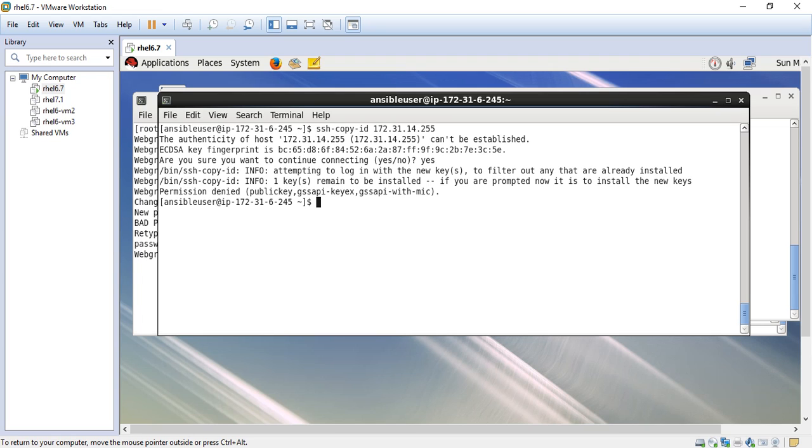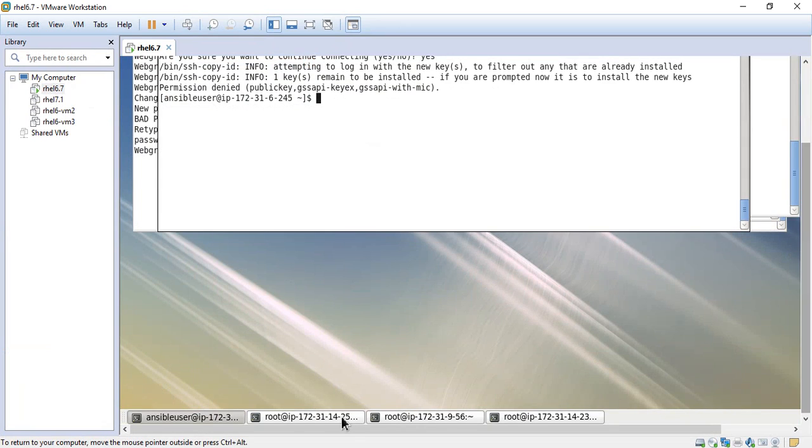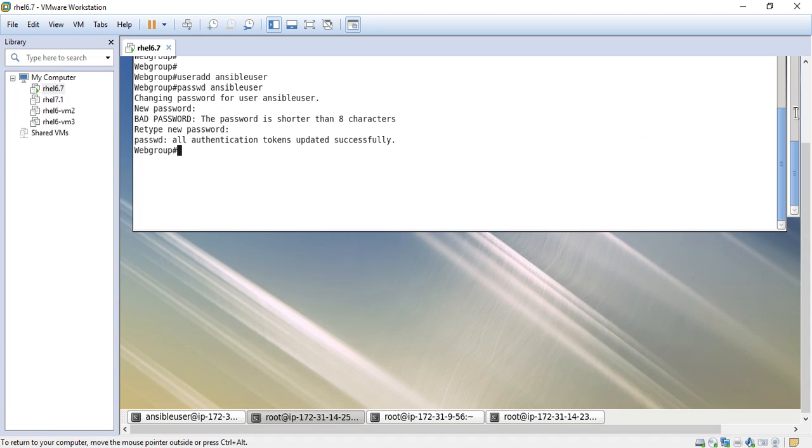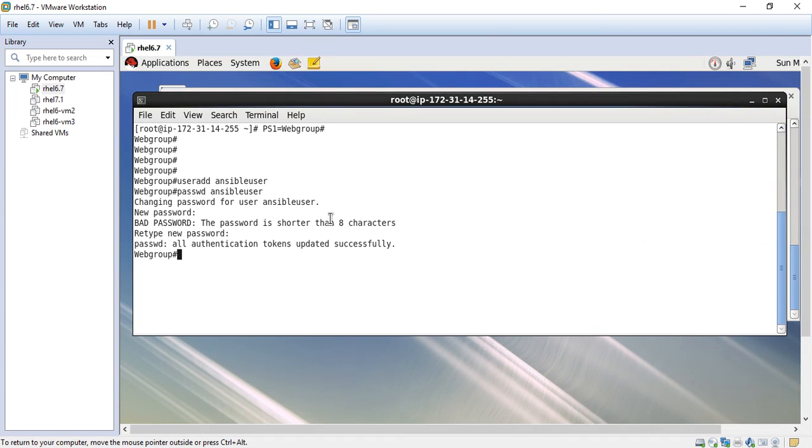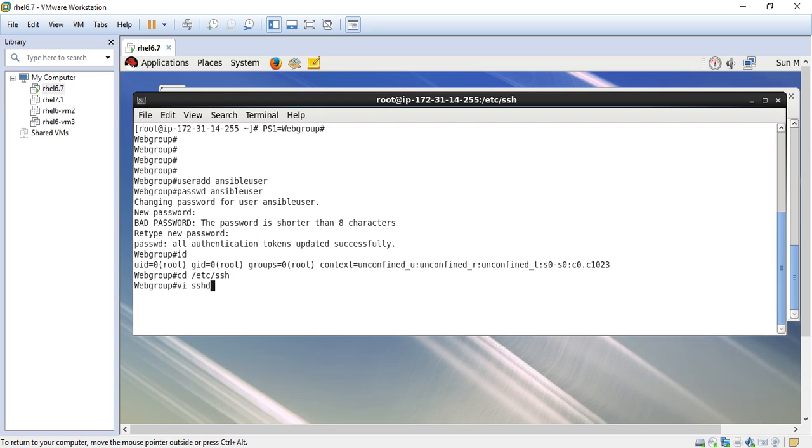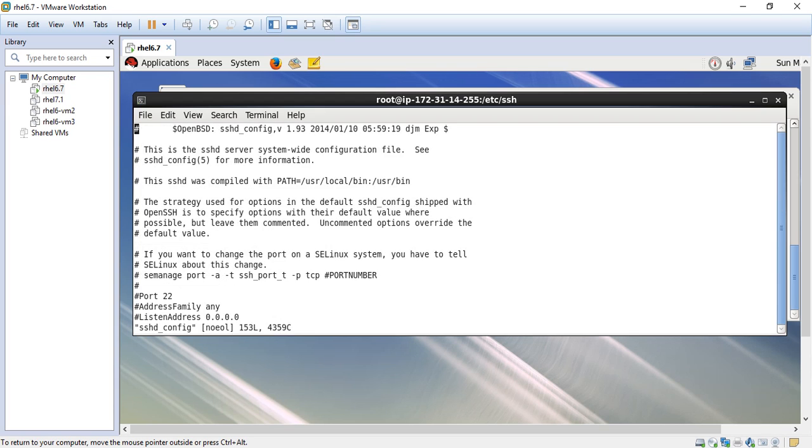They're already installed. Since these are newly created machines, we might need to enable password authentication in the sshd_config file. So what I'll do is, currently we are in root, so cd /etc/ssh and vi sshd_config.